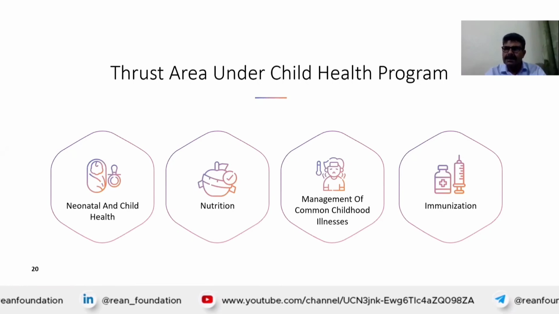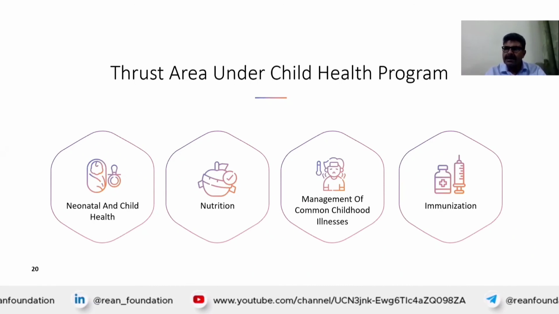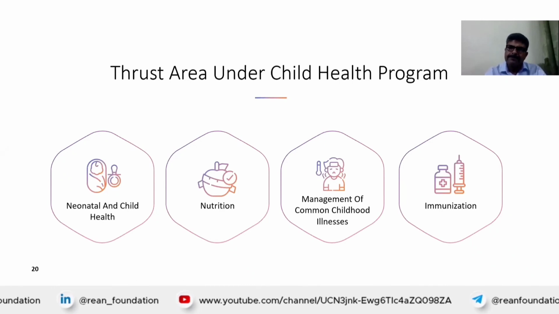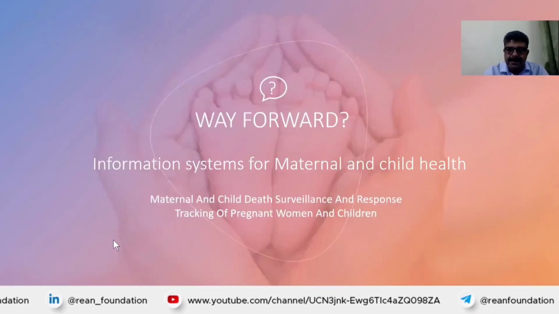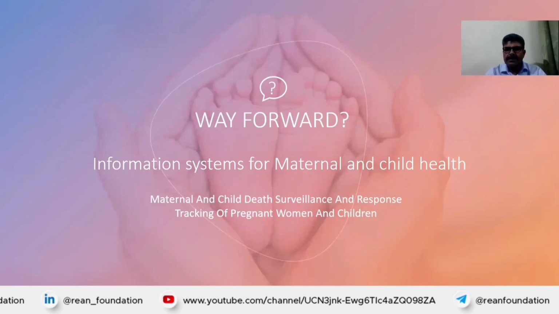The measles vaccine is another which we have to focus on, because it will prevent again these common childhood illnesses which I have mentioned here. So with immunization, I think again some technology can help us in reaching the people who have been lacking, and maybe some alerts from the app can also help us in having successful immunization for under 1 year children. Next slide, please. So, like I told you, we have the way forward here.